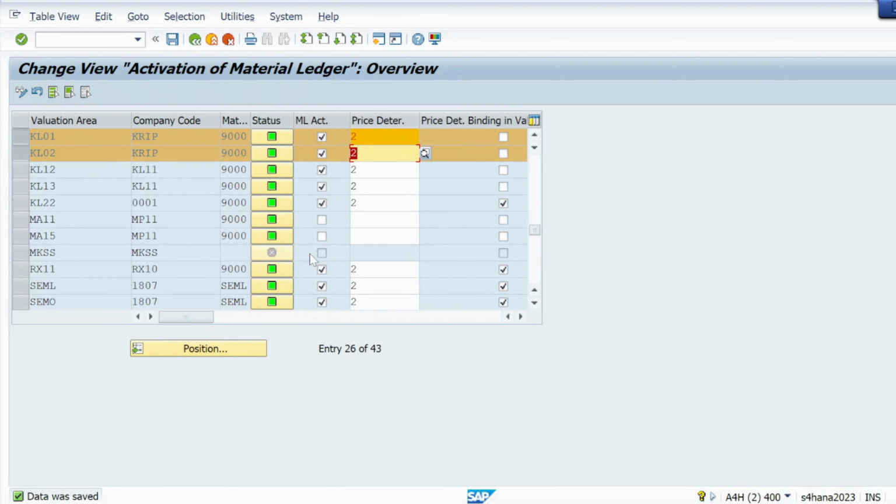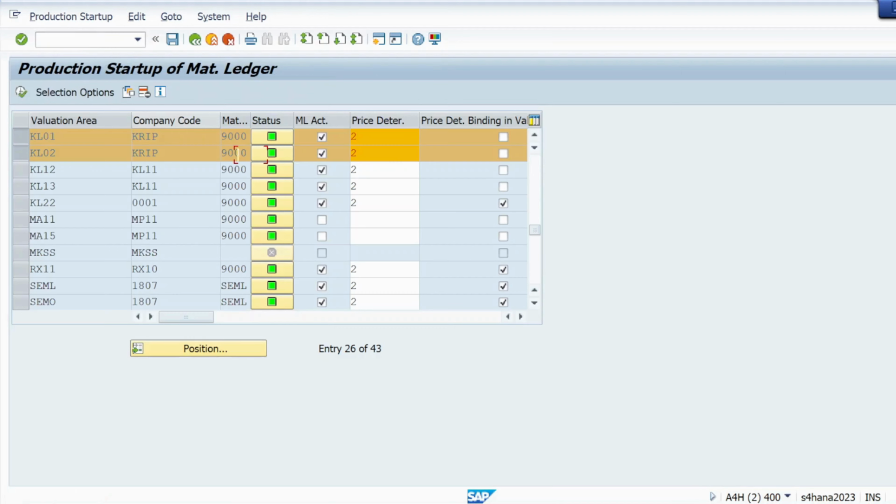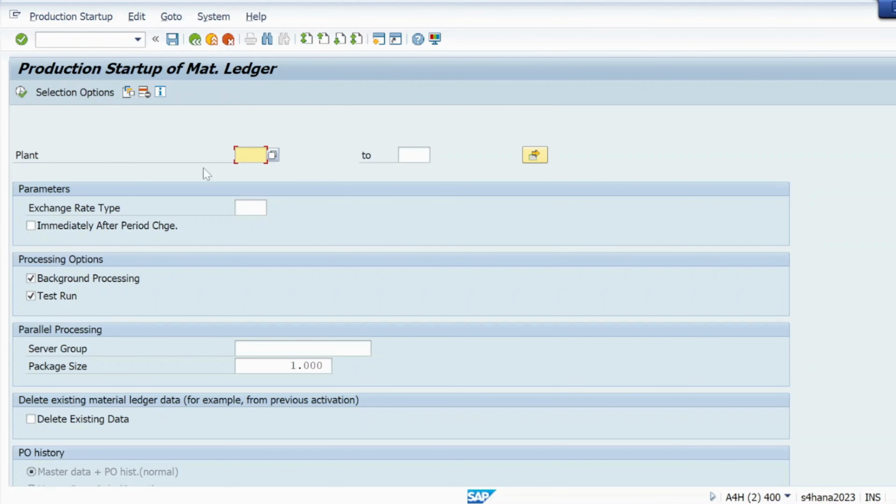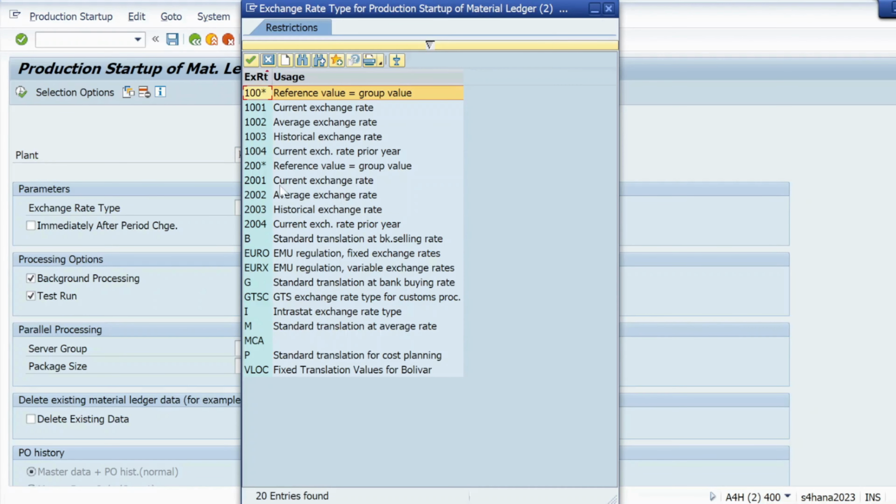Now we just need to set it productive. How can we set it productive? We will use T code CKM start. Just use CKM start here, and here give your plant, and the exchange rate we will select from here itself, it's M. M is, you can say, standard translation at average rate.